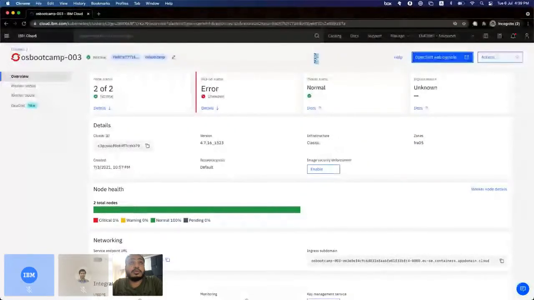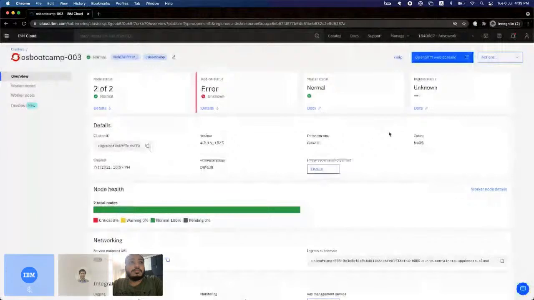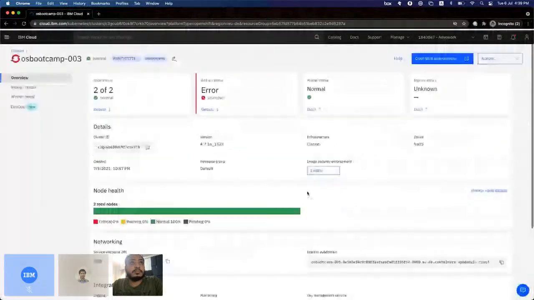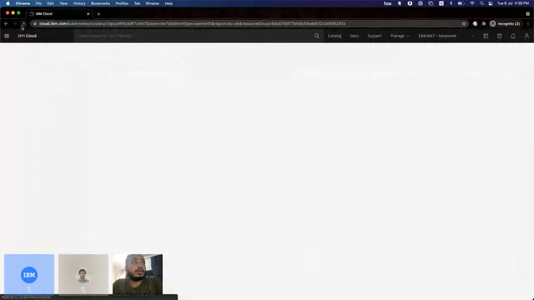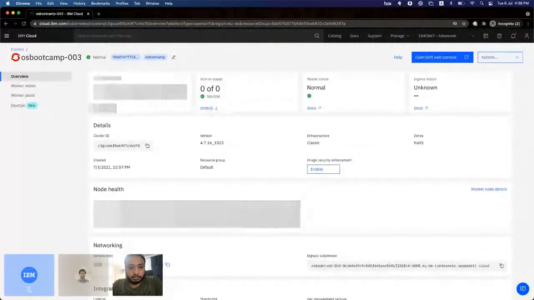I think it just had to load. Again, still have some problem. I think the add-ons are still waiting to be downloaded.